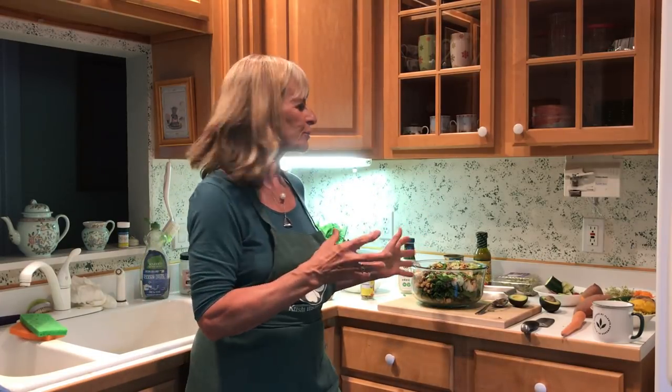Please, at least add salad. It's so easy and it's so delicious. Make it colorful, make it fun, and make smaller pieces rather than large chunks. You can put broccoli and cauliflower in, but chop them up finer so it's easy and fun to eat. Salad is definitely healing — it's a way to get all your vegetables. This is packed with protein because every plant has protein. And the last thing — fiber. It's packed with fiber. Animal foods — no matter what it is, cheese, beef, turkey, chicken, fish — have no fiber. This country is suffering from constipation, so you need fiber. Everybody needs fiber. This is it.